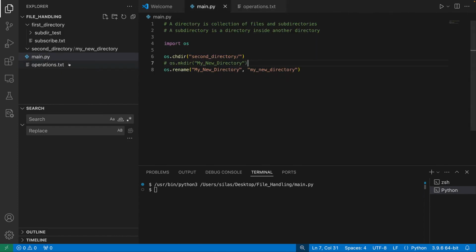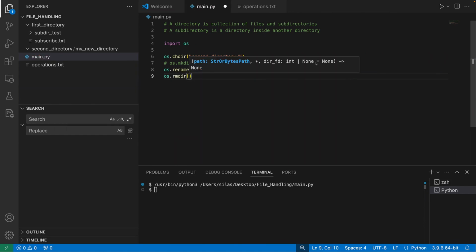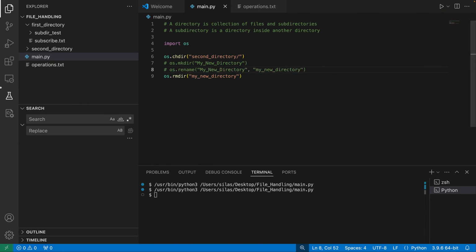So in our case, we are going to be removing a directory called my new directory. So to do that, all we have to do is os.removedir. And since we are still in the second directory, all we have to do is just remove the my new directory here. So comment this out, so that should work, and boom. Now we have nothing in our second directory.